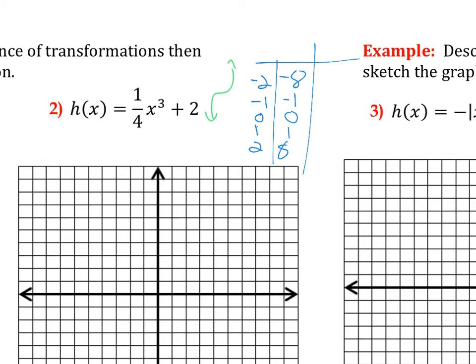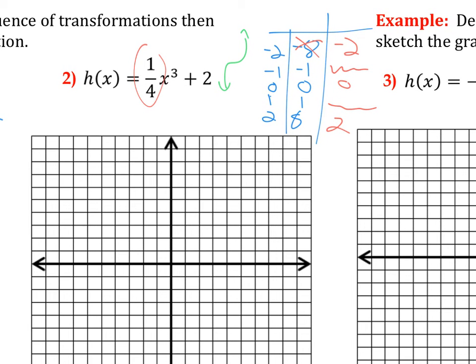Well, if I'm taking those and multiplying them by 1/4, instead of -8, what's 1/4 of -8? That would be -2. 1/4 of -1, that's going to be a fraction. I don't feel like graphing fractions, so I'm going to ignore that. 0 is going to be 0, 1 will be another fraction, and then 8 would be a +2. Okay. So the whole reason I'm doing that is so I give myself kind of like a framework when it comes to plotting points.